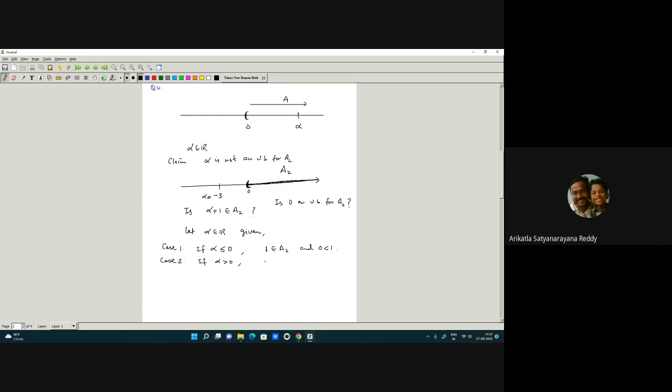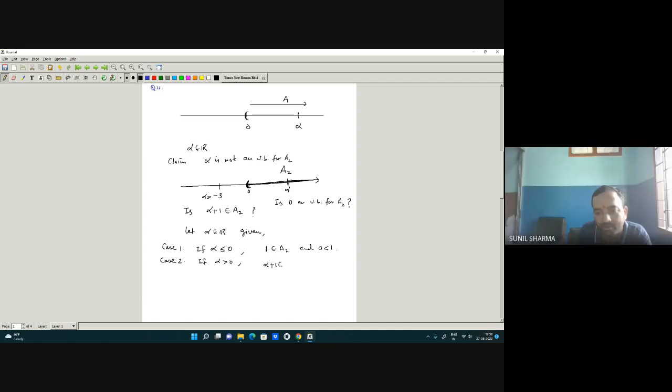So now can you tell me what I can choose when alpha is greater than 0? सब -1 होगा वहां पे, -1. No. अभी क्वेश्चन क्या है? A2 आपको पता है, A2 इज पॉजिटिव रियल नंबर्स है ना? अभी हमने लिया अल्फा ग्रेटर देन 0. नाउ A2 से एक नंबर बताओ ये अल्फा से ग्रेटर है. Sir, alpha plus 1.